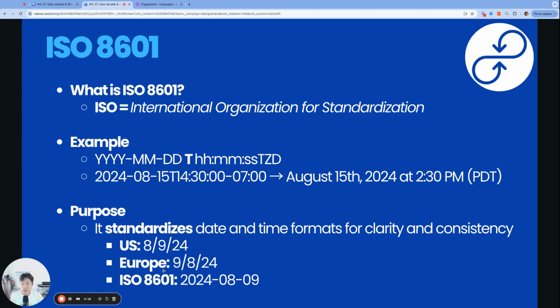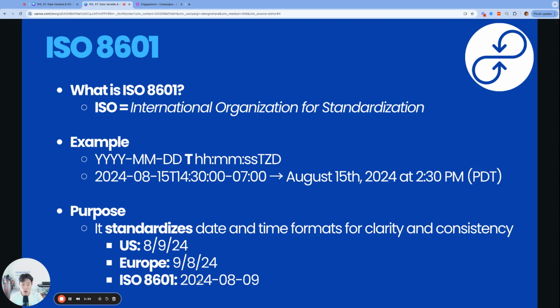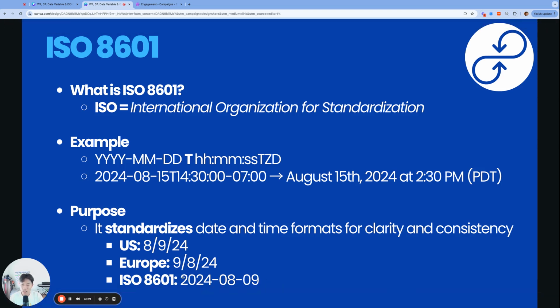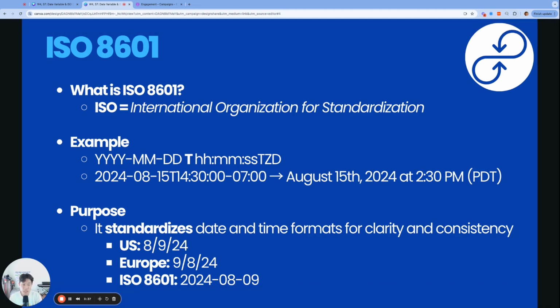However, by following ISO 8601 format, we can stay universally consistent by keeping our date format YYYY-MM-DD. I would say universally, this format right here is pretty clear to everyone that this is 2024, August 9th. So whenever you're assigning variables with a date value, make sure to use the ISO 8601 format. And it is actually also a requirement for Braze to be in ISO 8601 format when working with date data type and variables.